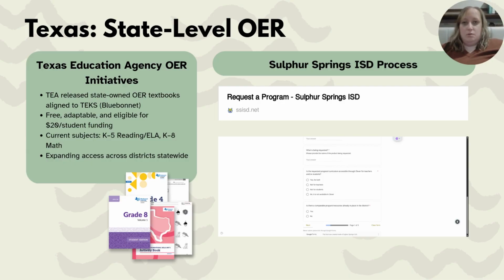We don't want to overwhelm our teachers with too many things, especially if we already have a current adoption in place. But we want to make sure that we're also having the best quality one. So if there was a comparable one, they can still request this and find out for sure. And we can kind of vet and see, okay, is this a better program than another one? And then we'll give just some overarching information.